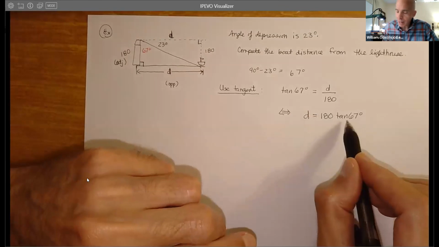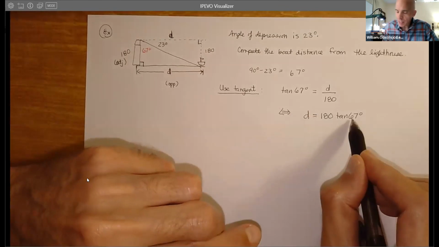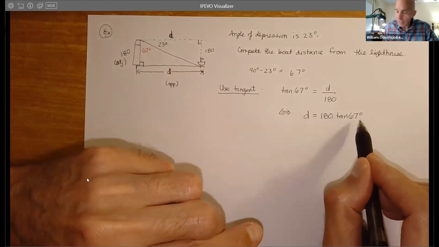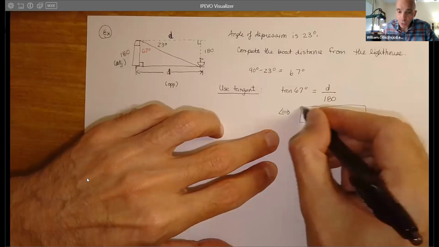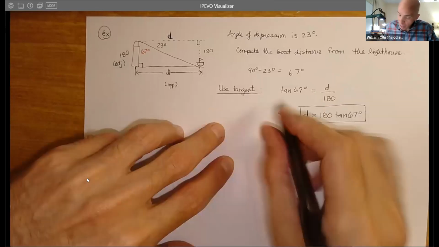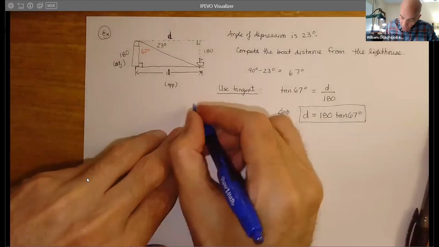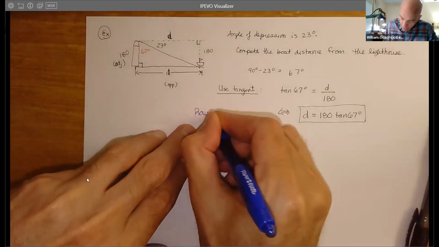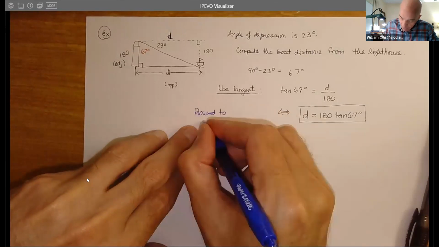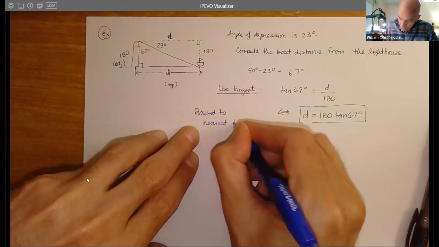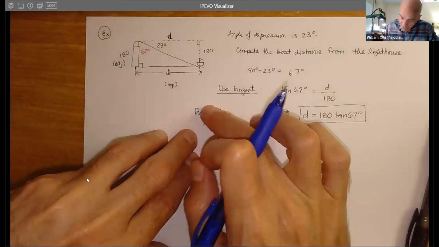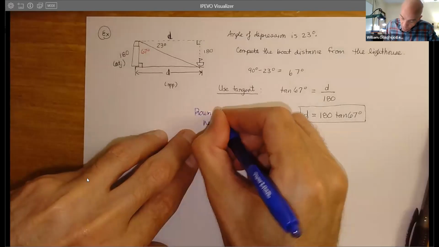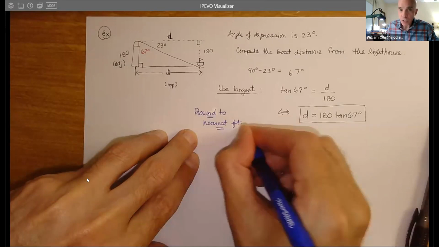If we were using our Google calculator, we could actually convert the 67 degrees to radians, if you like, or we can just leave it alone and make sure we're in the degree mode. So this would be the exact distance. But in this particular case, WebAssign says round to the nearest foot. So again, WebAssign said that not really exact answer is good, but now you've got a client that needs rounding to the nearest foot.